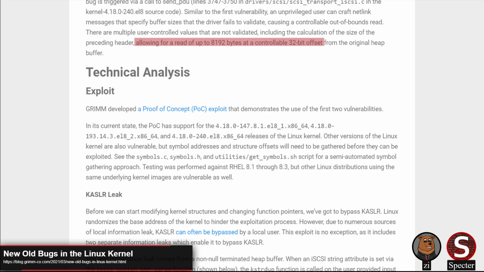They basically used the info leak to get the location of the kernel module's global region, which contains all the globals related to that module. Then they used the heap overflow with the pages. They groomed the heap so that they can smash the next chunk's free pointer to point to iSCSI transport objects, and then smash the function pointers in that, which are used for writing buffers to user space usually.